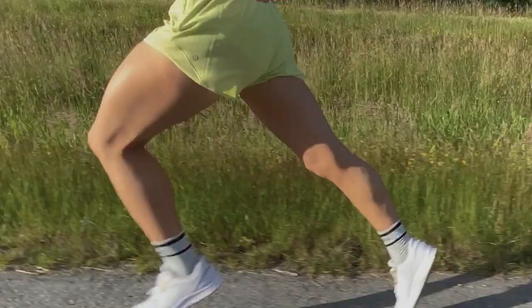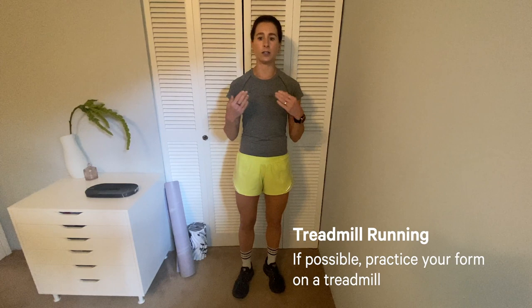They will help to strengthen your body to hold better form and to bring up cues you can use to become a more efficient runner. One more way to help improve form — if you run on a treadmill at home or at the gym and you can see yourself in a mirror, that feedback can really help you make small improvements. Maybe you notice your arms are swinging in front of your body — that's a great prompt to adjust them and limit crossing over your torso. Pick an area to work on during each treadmill session and eventually you'll make these positive changes a natural habit.